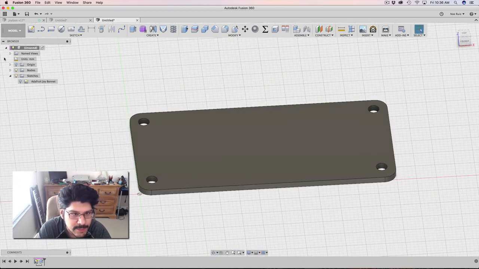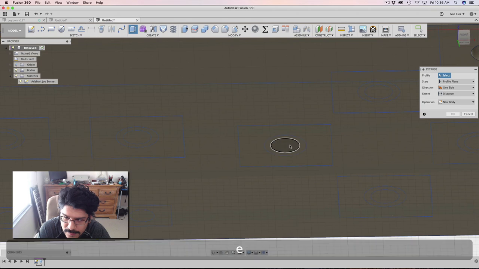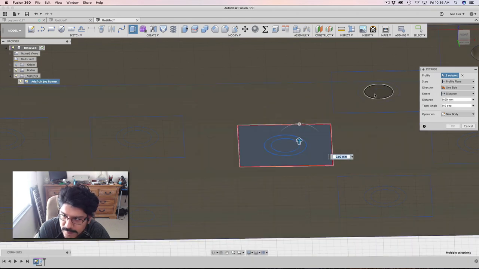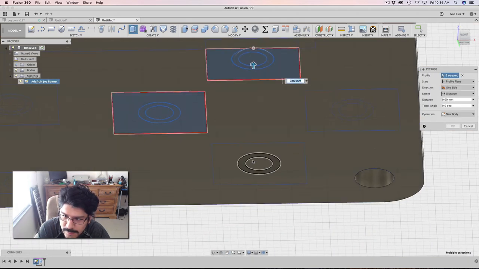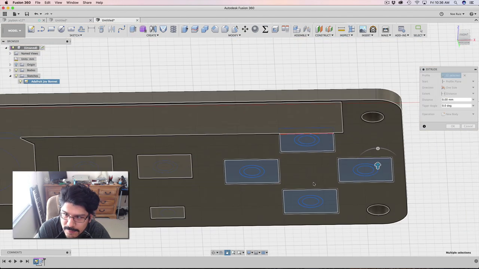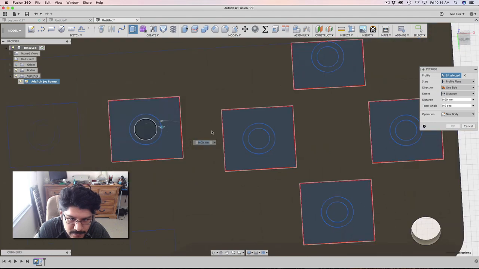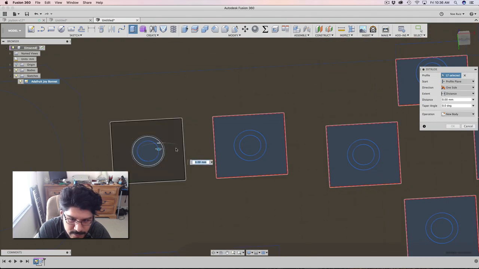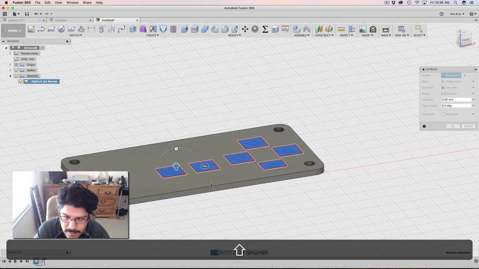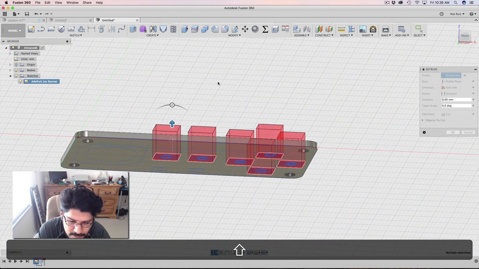Next thing I'll do is make the buttons. So I'll select it from the bottom here. I'll select all the stuff here that makes up the buttons, like the main D-pad area, just by selecting them all as I'm extruding. And the start and select are also the same buttons. I won't select the shoulder buttons because they're completely different heights. So I can extrude this out, but it's extruding from the bottom.